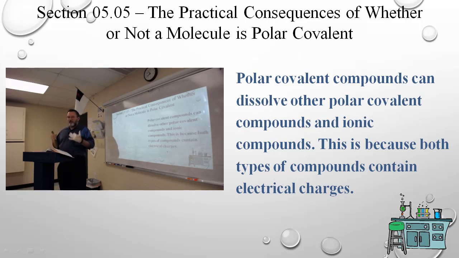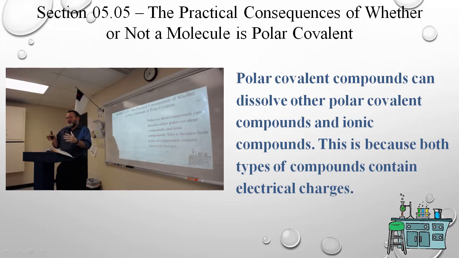Okay? Like dissolves like. In terms of polar covalents, they dissolve polar covalents because like dissolves like. Also, polar covalents dissolve ionic compounds. Why? Because they involve charge differentials. The exact reason why we'll get into later. Right now, just learn like dissolves like. Polar bonds or polar molecules have charge differentials. Guess what? Ionic compounds have huge charge differentials, right?